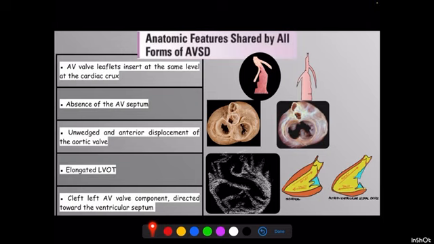We know that there is absence of septum, and as we saw already, there are two separate annulus, two separate rings, mitral and tricuspid, wedging. Here there is only one ring in complete AVSD, with one single inlet orifice, and the aorta is pushed up. You can compare both. And we saw that the left ventricular outlet will be elongated. It gets elongated, so it gives a swan neck appearance in the ultrasound.